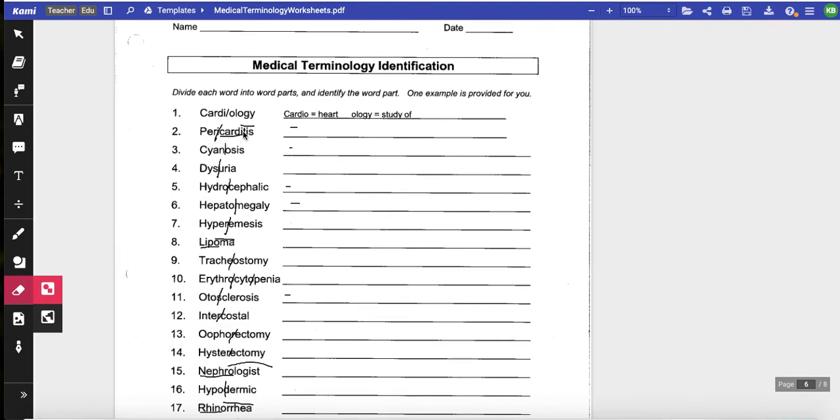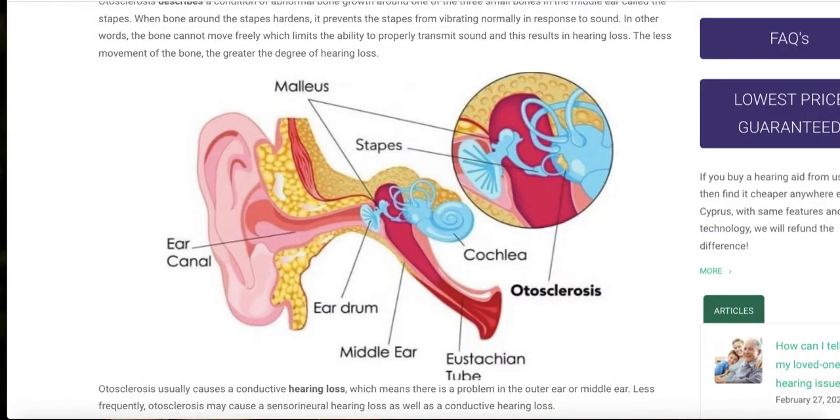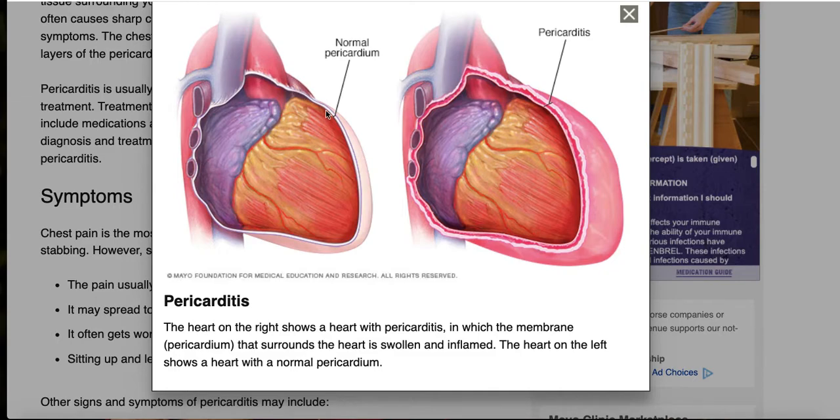Peri means around, cardi means heart, itis means inflammation of. So if you're wondering, what does that mean? Let me go ahead and, I don't know if I can pull up another screen while I'm screen recording. There it is. All right, pericarditis. There is a sac that your heart lives in, and it surrounds and protects the heart. It's called the pericardium. So this is what a normal pericardium looks like, and this is what pericarditis looks like. I believe I covered this with all of my classes. Typically with inflammation, you're going to see swelling, increased redness, increased heat, and increased pain. So that would be pericarditis.